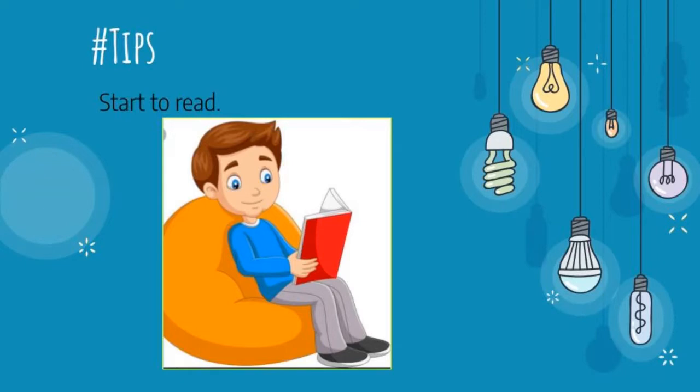Students, once again I am repeating, already you selected a story from the storybook, but the book has a lot of stories. You don't get confused, okay? If you like to read the third story or any other fifth or any sixth story, you should start to read that third or any other story you like to read. That is tip number two, start to read.